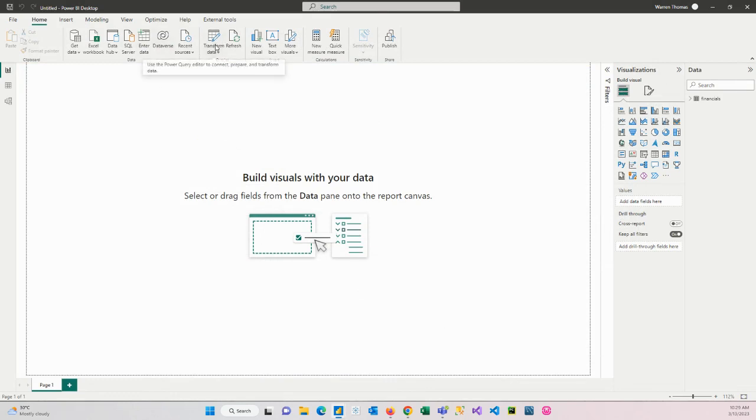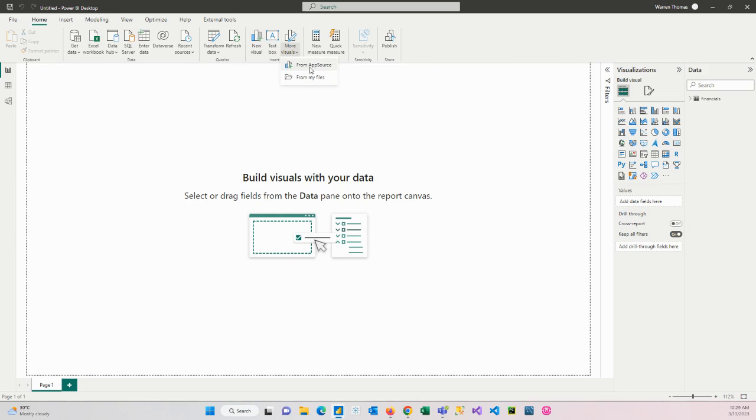We look to transform data. This refresh button, if you click on this, it will go and refresh all the data sets that you're connected to. So it will go and pull in the latest copy of that data. New visual, that's self-explanatory. You can either drag and drop a visual from here, or you can click new visual here and choose one. You can add a text box for a heading. Perhaps you want to have a big heading across the top here. You can use a text box.